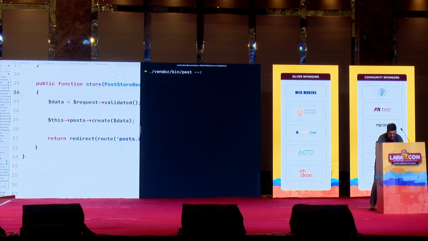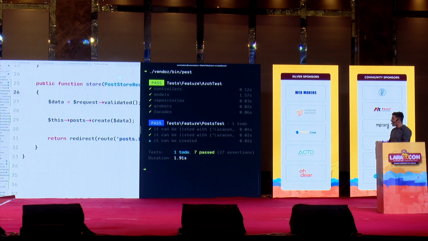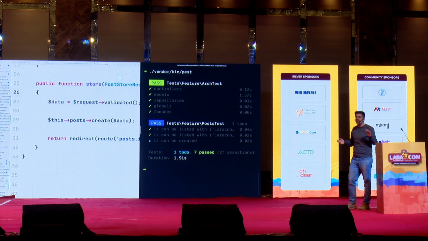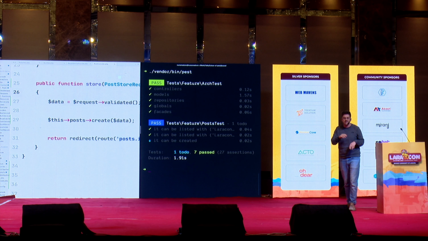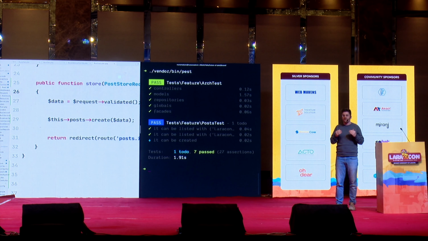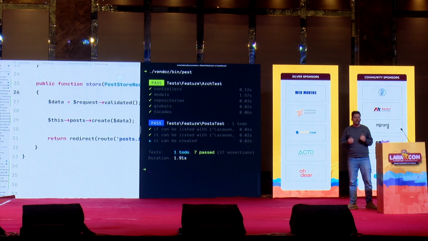If I run Pest like this, the printer is very pretty, in my opinion, when the outcome is successful and I don't have that many tests. Now, if you have 800 tests, for example, you don't really care about a beautiful printer. You just want something simple that displays the progress in the simplest way possible, and is really focused on failures. And that's exactly what we are bringing for Pest V2.